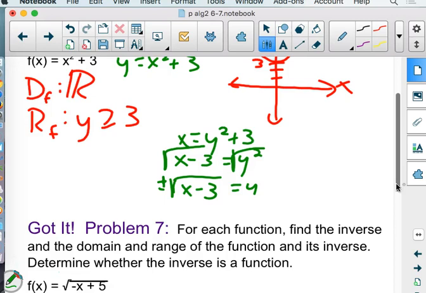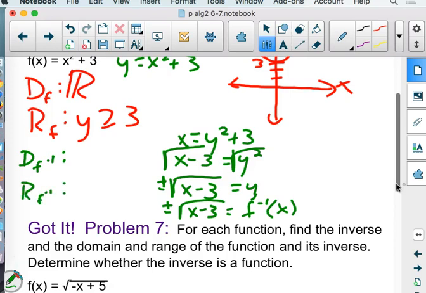Now we look at that, and we think, we haven't learned how to graph that yet. How are we supposed to tell them the domain and range? Well, we don't have to graph it to know. Remember, the domain of one becomes the range of the other, and they flip-flop. So we're going to label this as our inverse, plus or minus the square root of x minus 3 equals f inverse of x. But when it comes to the domain and range, we're just going to cheat and use the opposite of what we had up here. For domain, we have to use x. But we're going to put x is greater than or equal to 3.